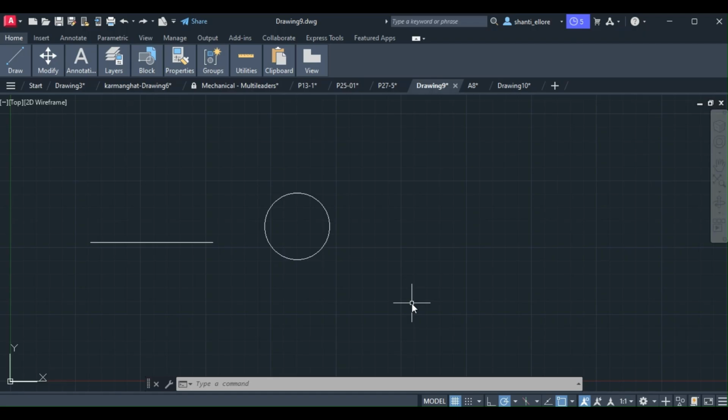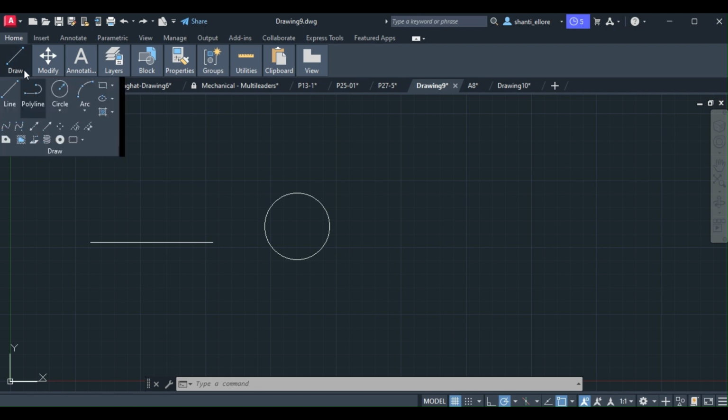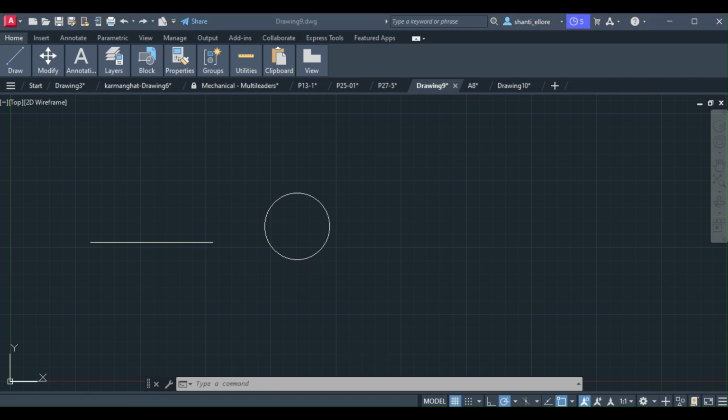Now we go on to the lab part. Now, in this chapter, you are going to learn about drawings and the templates. Starting a new drawing using a start command. Now you have opened a file, drawing 9. Now you draw a line, a circle. These are all about the drawings which we are going to draw.